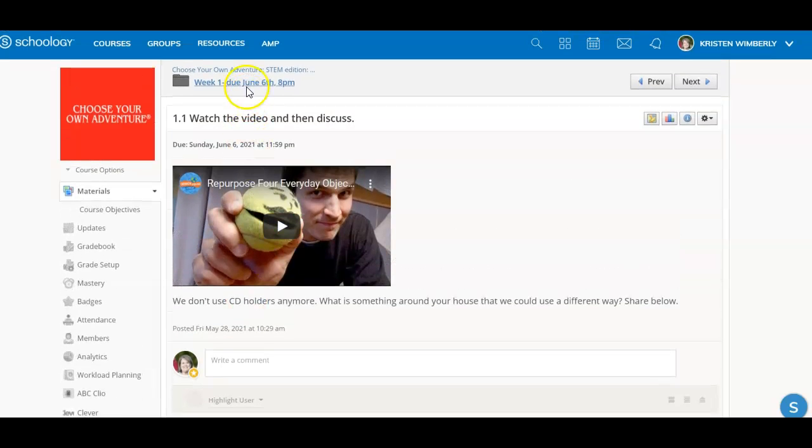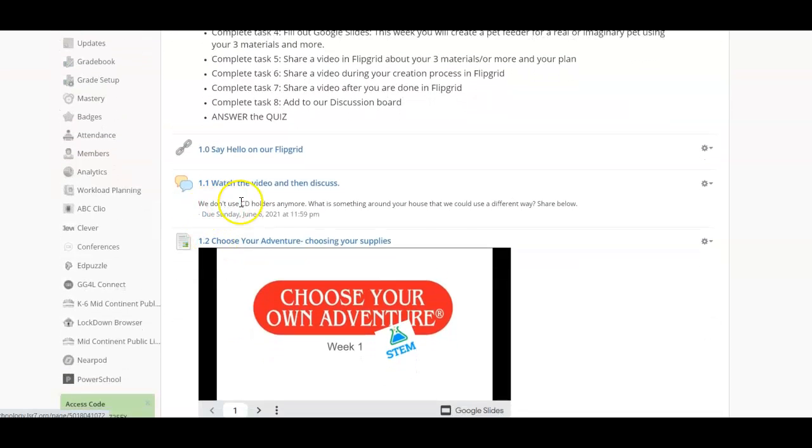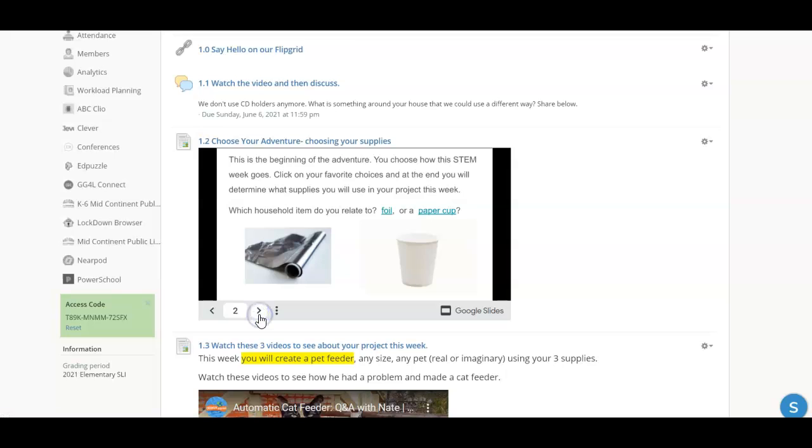Okay, so again, I'm going to go up here to go to 1.2. 1.2 is actually where you're going to choose your supplies. Now, this is week 1. You'll see one for week 2, week 3, and then we'll talk about week 4 later. So it says, this is the beginning of your adventure.